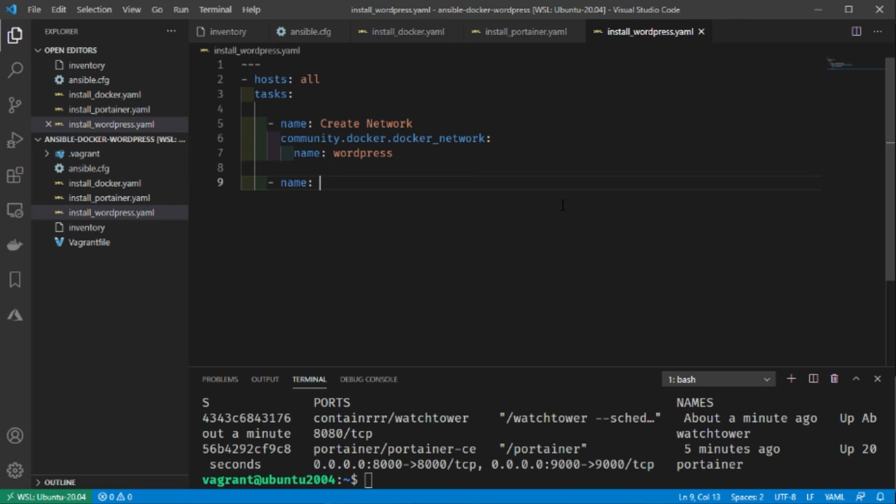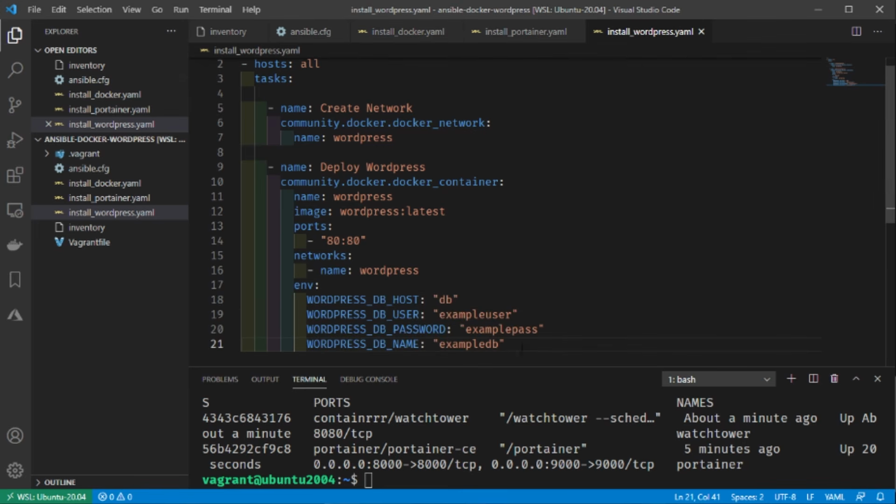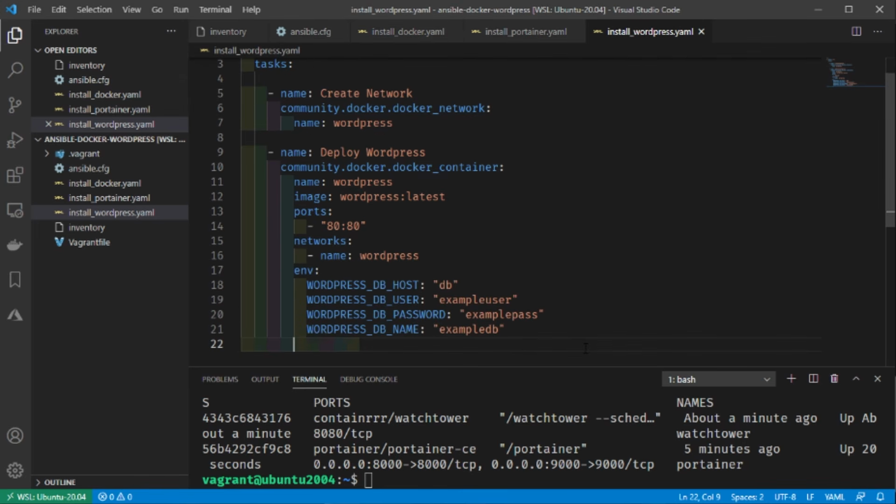So let's create new Docker containers. And we first want to deploy a WordPress container here. And now the syntax is a bit different than in Docker Compose files, so we need to take care of this. It looks pretty similar, but it is not the same. Also in the environment variables, it's a bit different. So check out the Ansible documentation for the community Docker collection. So for the environment variables, we need to enter env, for example. And I will just copy and paste some examples from my templates here and set the restart policy to always.